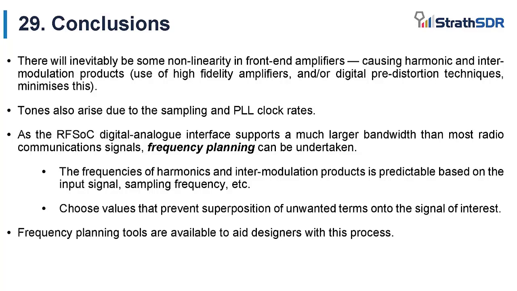However, as the digital to analog interface of the RFSoC supports such huge bandwidths, much larger than most radio communication signals that we would encounter, it's possible to undertake frequency planning to either avoid or minimize the superposition of these unwanted terms with the signal of interest. By frequency planning, we can carefully choose parameters which will avoid superposition. As we've seen latterly, frequency planning tools are available to help designers with this process.